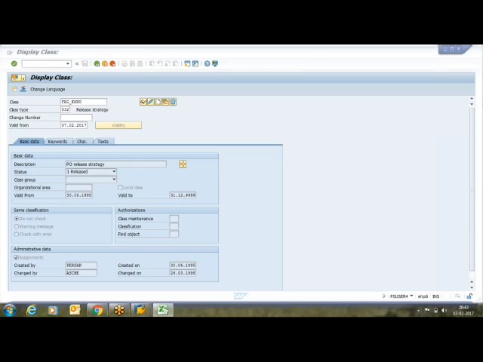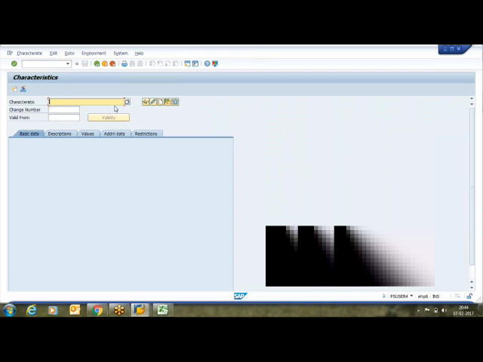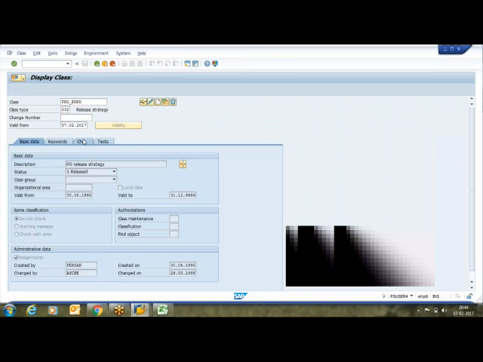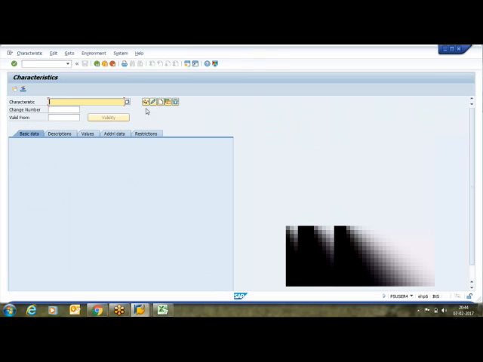So the other thing which I need is a characteristic. For characteristic, we use CT04. Here we have one characteristic, document type. So are these characteristics added to this class? It is added to class.